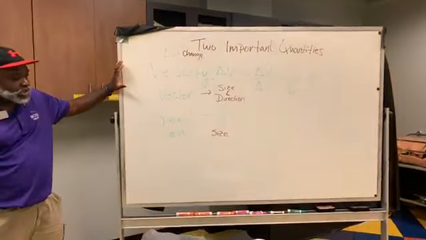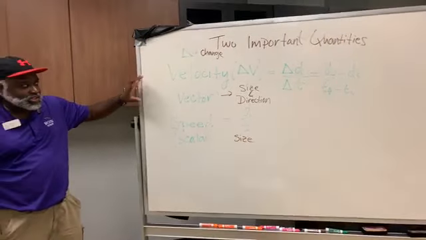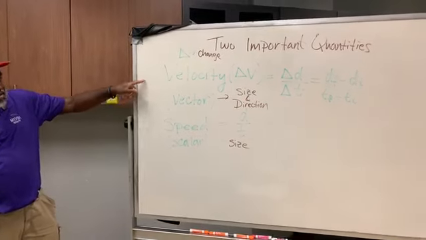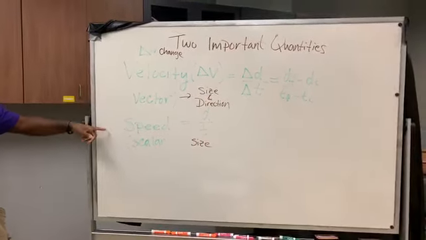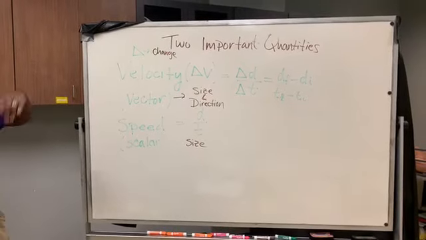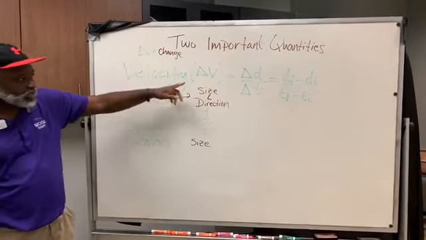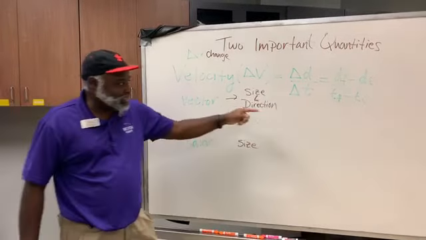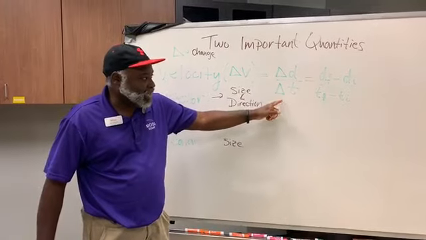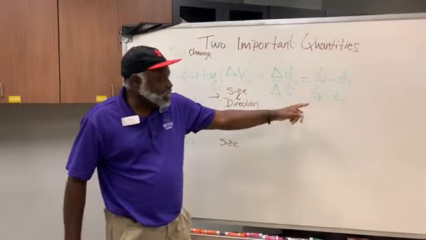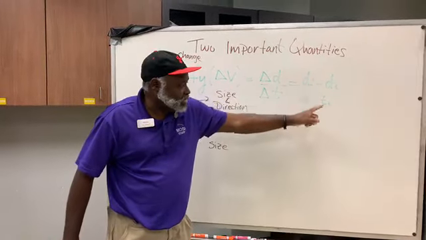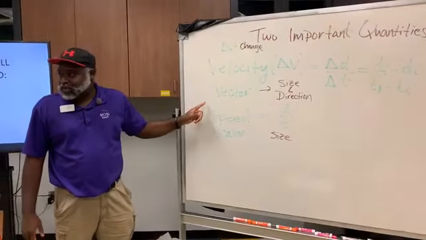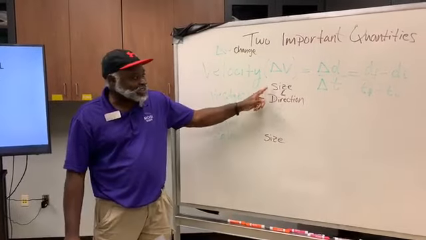When we talk about speed and velocity, they're a couple of different things. These are 2 very important quantities, and if you look, there is a difference. So for velocity, notice the symbol in front of it stands for delta, which means change. The formula for velocity is the change of distance divided by the time, distance final minus initial, that changes. And we call velocity a vector unit. It means it has size and direction.